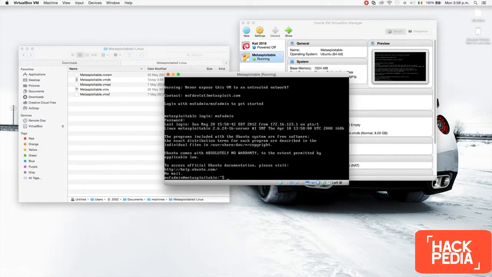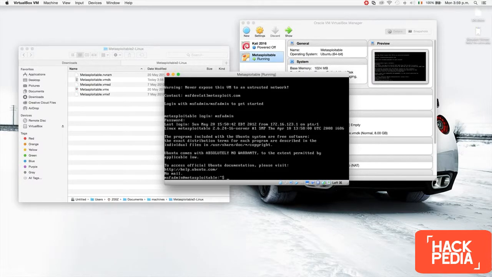Now this is it, the machine is installed. As I said, in the future we're going to talk about how we're going to try and hack into this machine. Again, don't be intimidated by the terminal. We're going to be using it a lot, and we're going to learn how to use it step by step. So at the moment, we just have this installed, and we're going to move on to the next step, and we will talk about this once we actually need to use it in the future.